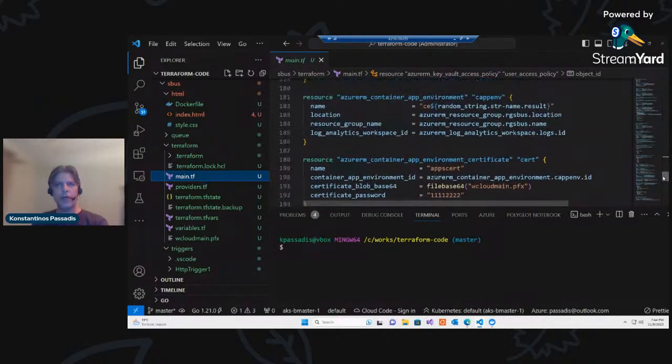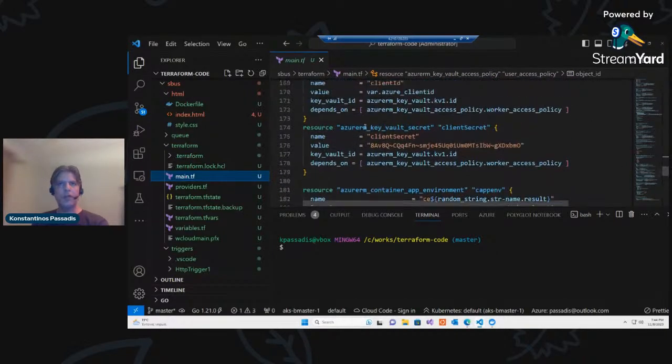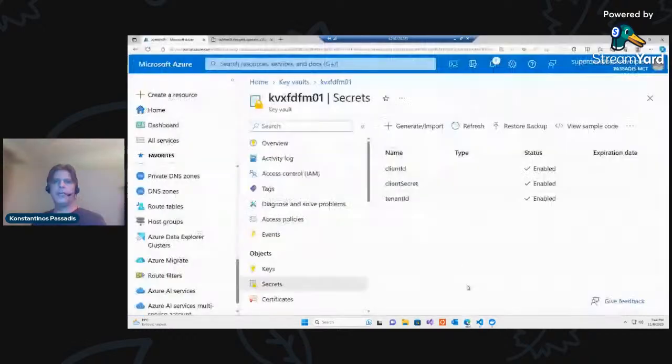So you can add all of your secrets via Terraform. This is just one line I created for you to see that we are able to add our secrets not by hand but via Terraform. This is great. So we have our secrets here, and there's no need for me to show you the secrets.